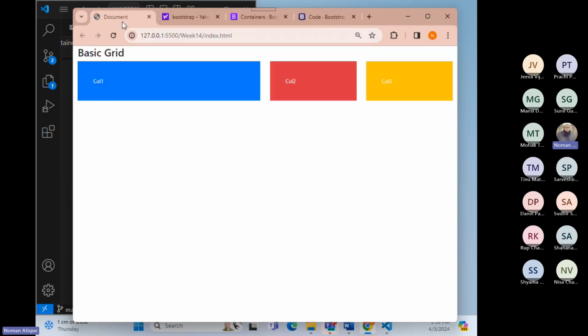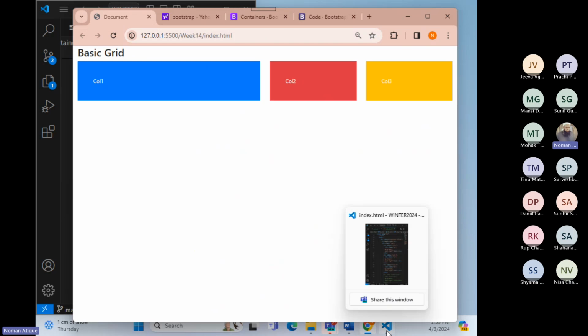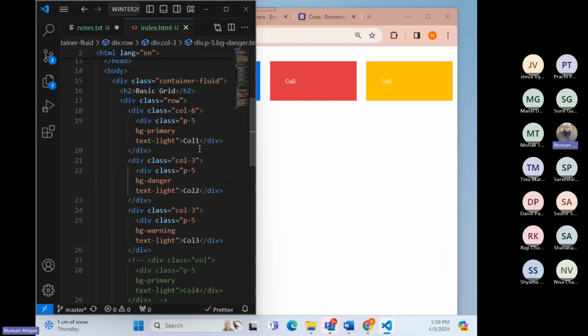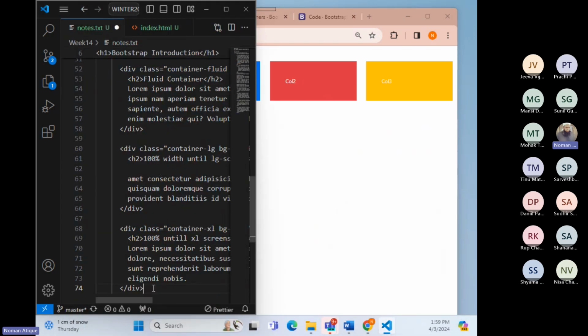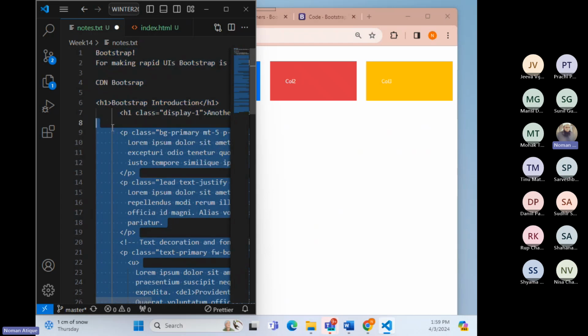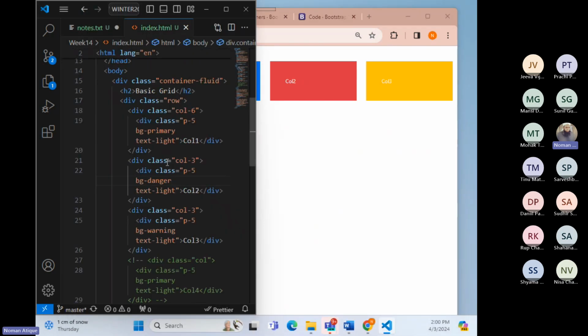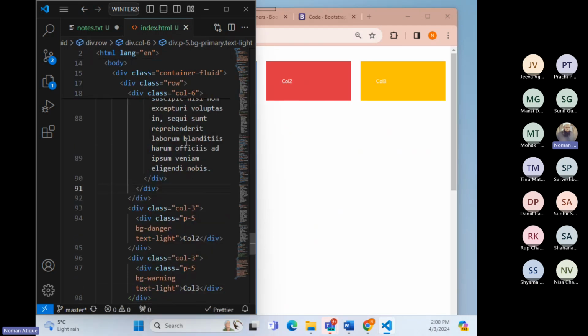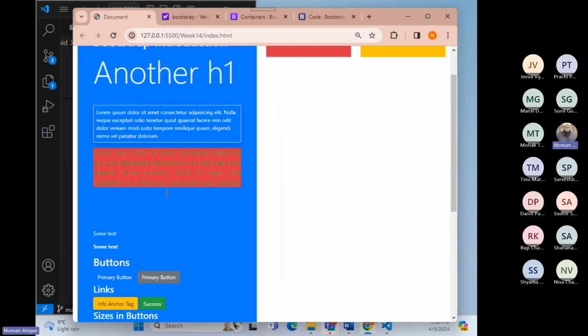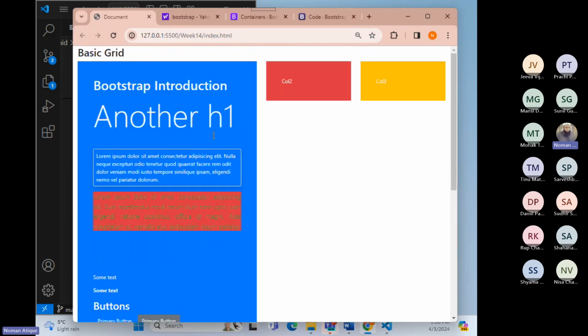So we have just seen a lot of things over here, and now we can play with that one. I can go there and bring that back. All the text that I had, for example, I bring it back, and I say that I want to put that in maybe column 1. That would be a little pressure on that one, but let's see, because now I'll have this, see that all those things are coming up in the first column. So this is the grid system, and the grid system is quite interesting.